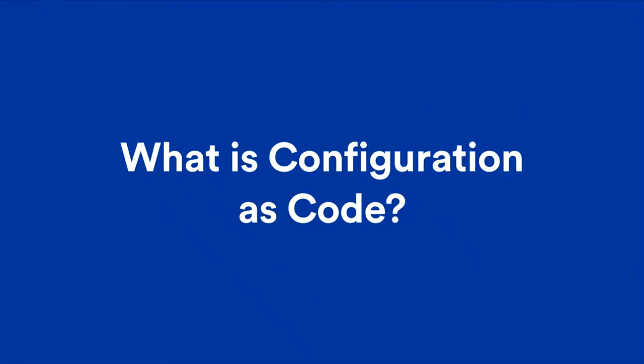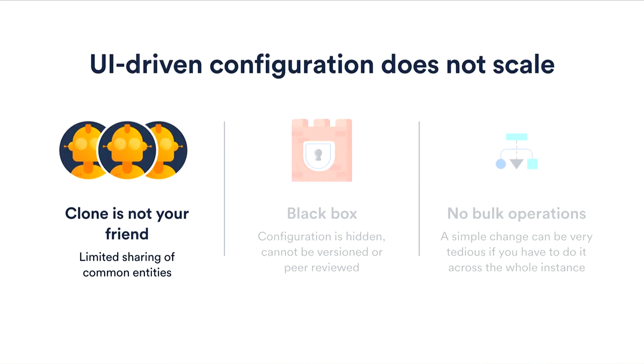Okay, so let's jump into configuration as code. What is configuration as code? I start off by defining the problem that we have when we don't use configuration as code. So within Bamboo, if you're familiar with how we currently define plans, or used to define them prior to shipping configuration as code, you basically had to use the UI. And that meant that at some points you were forced to clone things around, like clone a plan, clone a job. And it works to some extent until you have to modify one of the clones, or maybe potentially all of them. It's just a hassle and a lot of work.